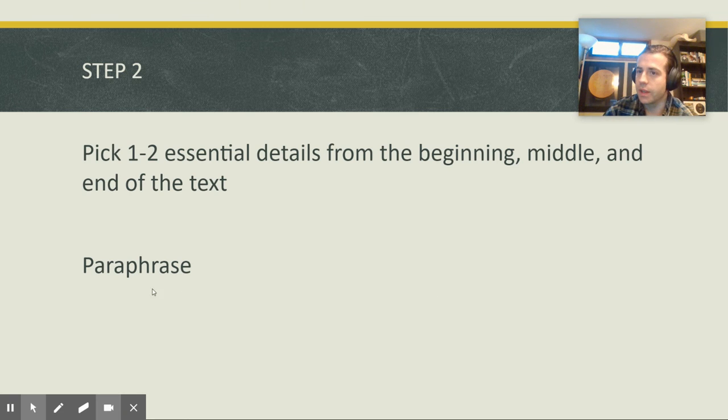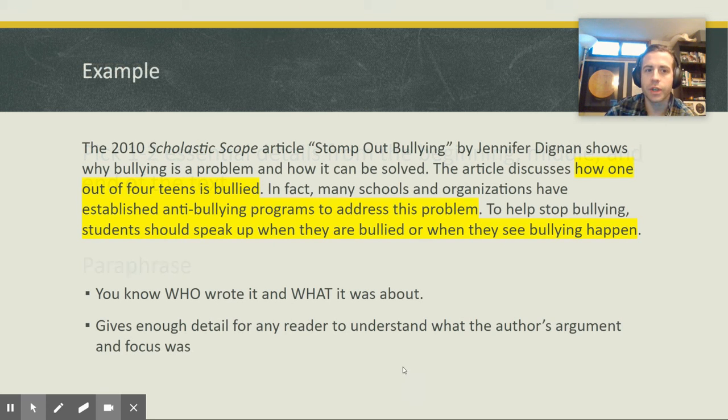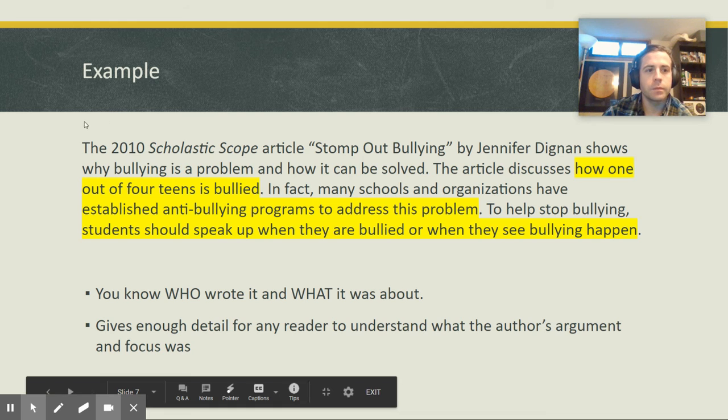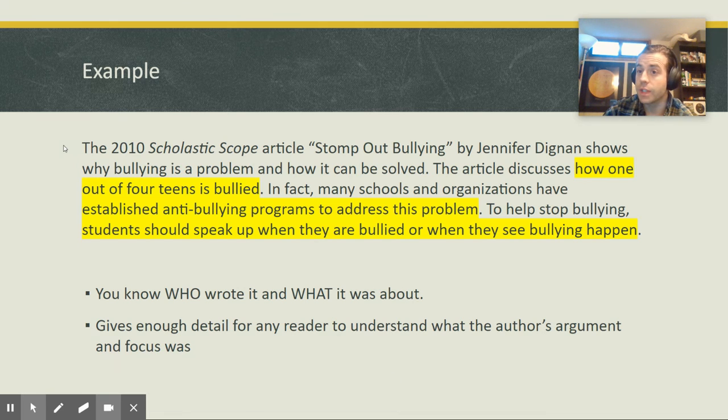And as you're doing this, make sure you're paraphrasing this information. Don't copy and paste. You yourself process what they're saying, put it into your own words to help you understand this article. So let's take a look at an example. Here's an objective summary from an article from 2010. So take a look at this.